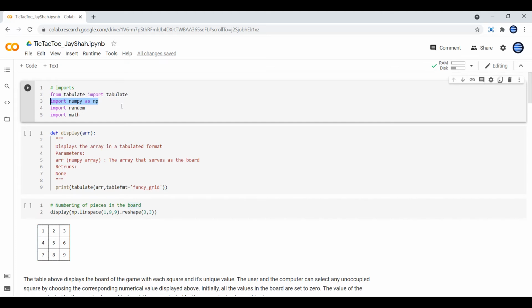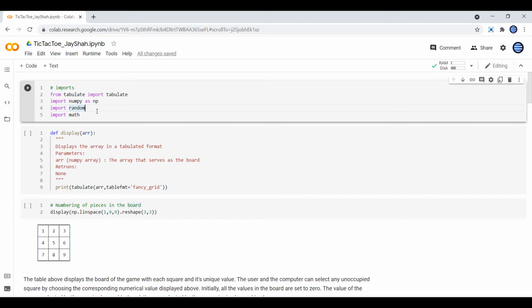Then if we come down, import random, the random module. You are already aware of this module from the previous two projects, and as we know, it gives us elements that are randomly generated by the computer.